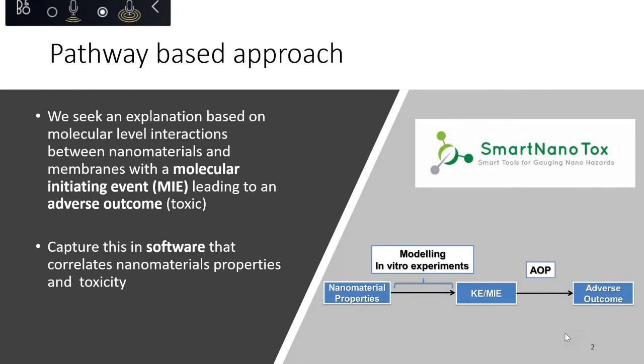Right. So as Vladimir's already said, this is a pathway-based approach. We'd like an explanation of toxicity based on molecular level interactions between the nanomaterials and the membranes. And we'd like to identify molecular initiating events leading to those adverse outcomes, and then eventually capture this in software that correlates nanomaterials, properties, and toxicity.